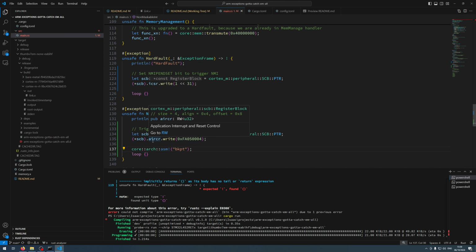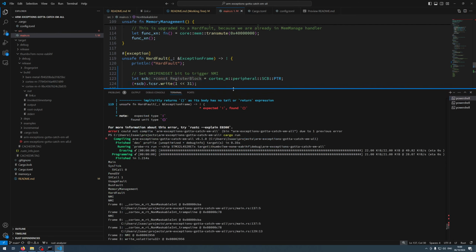Reset control, so this, yeah, I copied that, so that name should be correct. We perform the write, and then it seems like this failed to do something. So maybe this failed to trigger the interrupt, and we still hit this breakpoint, and then we just get this frame.